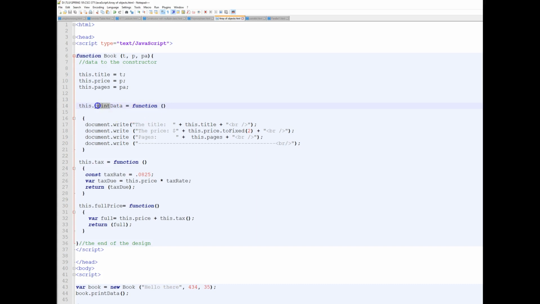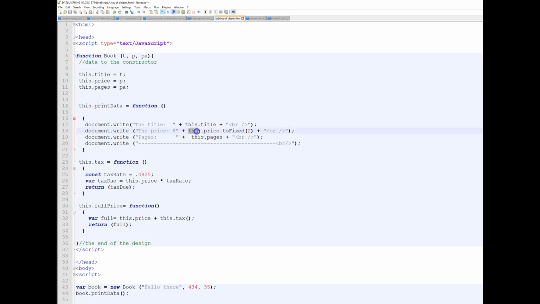Of course, print is a verb, so it makes sense to name all your methods with a verb keyword. So now, as you notice here, because I am inside the printData, this.printData is going to be able to see this.title, this.price, and this.pages. So I don't have to tell it where to get them from. This printData will be able to access this title because these are part of the class when I create them.